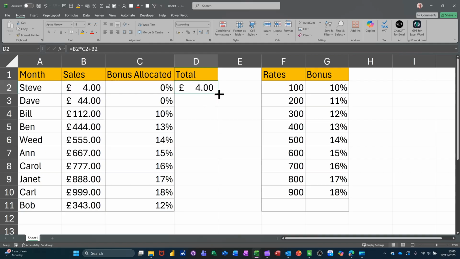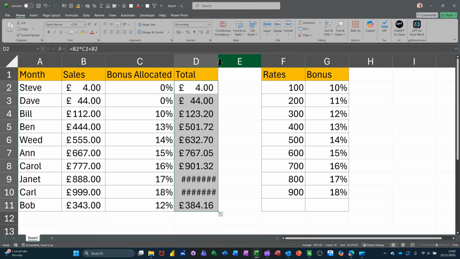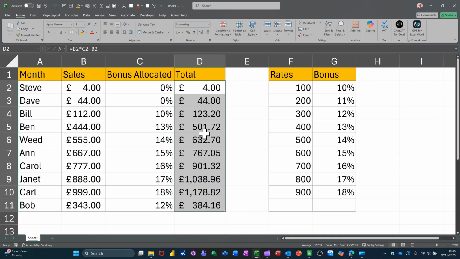And if I pull that down, widen the column, you can see that this has worked. So they've added 10% on. Let's go for a 10% so I can work that out in my head. So 10% of that has been added onto this.